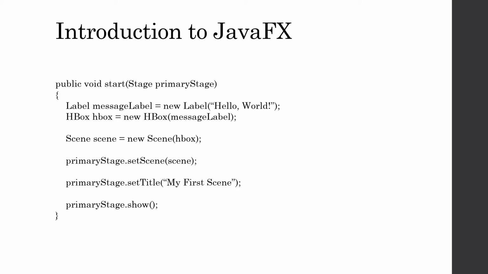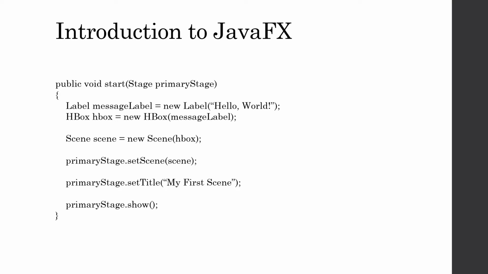In this case, with the HBox constructor, what this is going to be taking is the different items that I want to put into that horizontal arrangement. So right now, the only thing I need to put in is the message label. Once I've got that set up, then we'll go ahead and create our scene object that we're going to put into our stage. And that scene object will be expecting the top level container for my scene. So in this case, since HBox is the only container we're using, that'll be the only thing that it would make sense to put there.